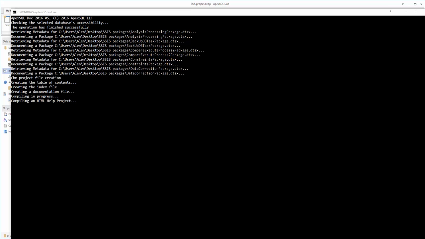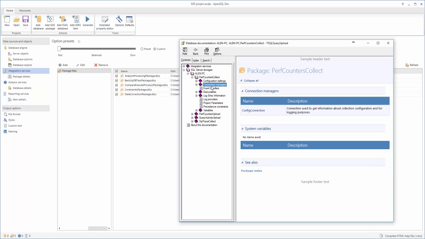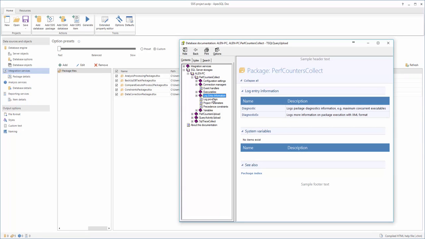After the documentation process is complete, the following output is shown. Now, once you open the documentation, you will see the included details which were made automatically with a single click.